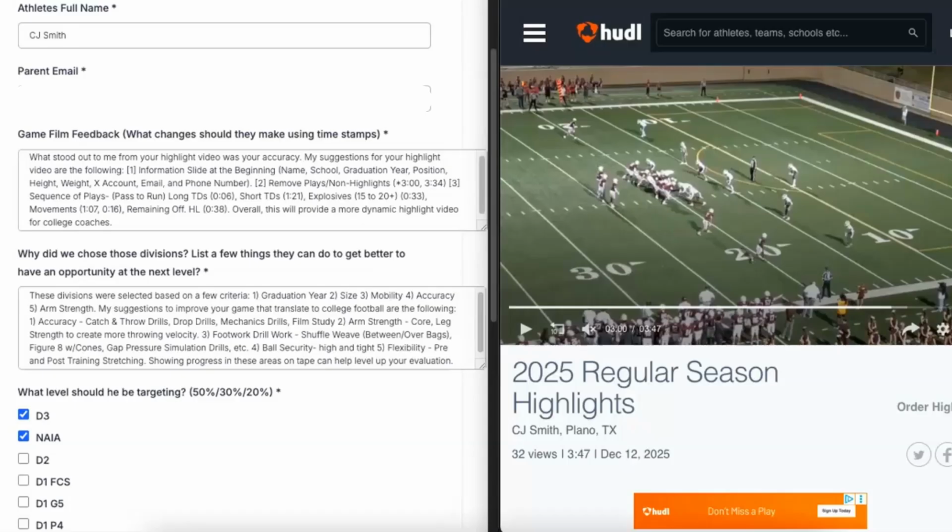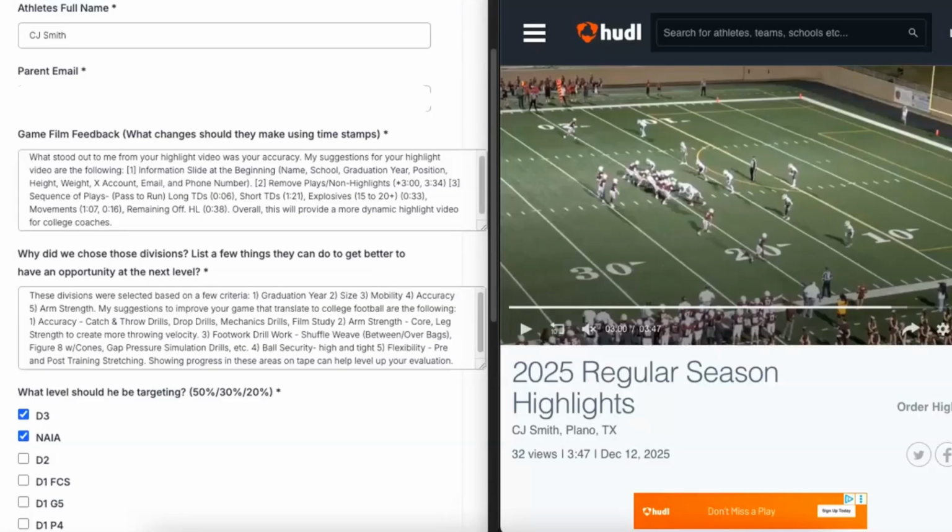Now, next is the removal of plays that are non-highlights. These are not bad plays, make sure you understand that. These are plays that don't showcase your strengths or transfer to the next level as much. We want to maybe take these plays out and move that needle for you. Let's say you're an 8 or a 10 on a coach's board. We take those out, and now, boom, we bump to a 5 or a 3 or a 2 or 1. Just taking those plays out sometimes helps.